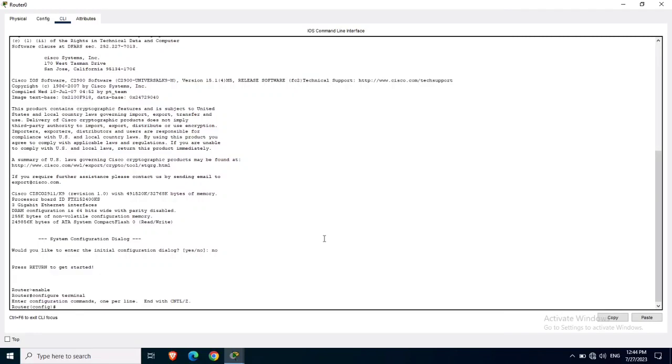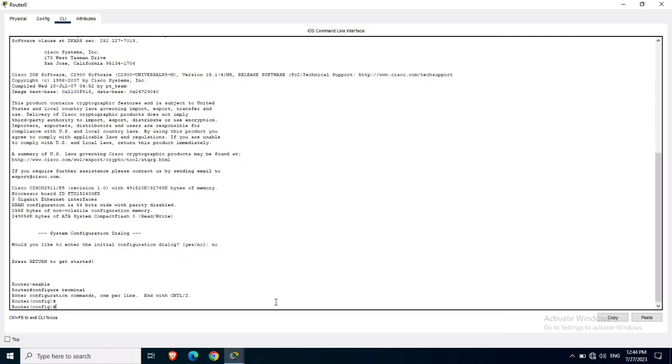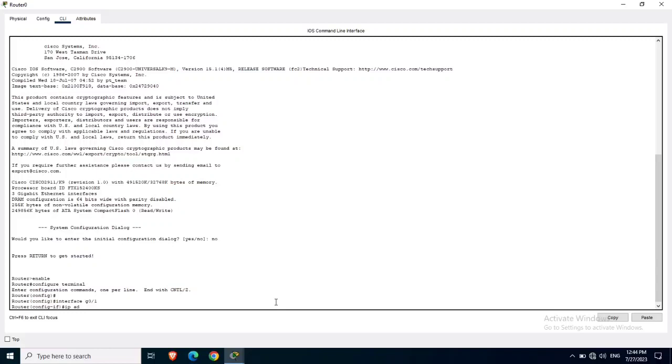For G0/1 I am going to assign a class C IP address. Let me first select the interface G0/1, IP address 192.168.1.1 and subnet mask 255.255.255.0.